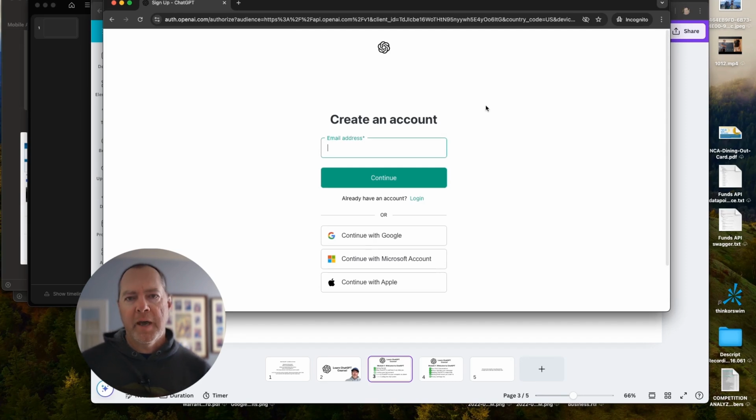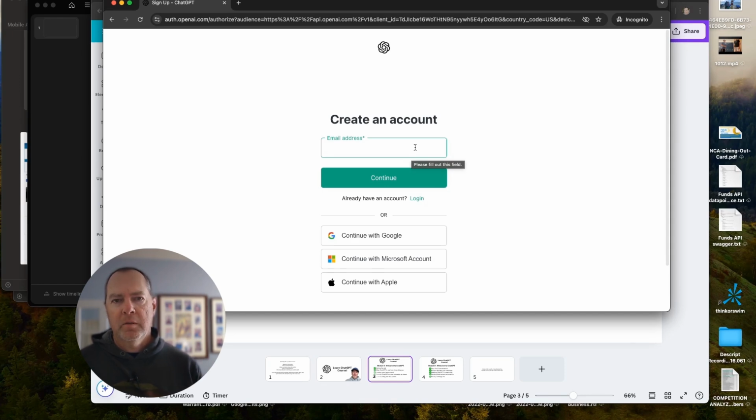And if you've downloaded the app, it's going to prompt you through these things a little quicker than having to click around like we do on the laptop. But all it takes is an email address. So just type that in, or you can link up with your Google or Microsoft or Apple account. Okay, so whatever is convenient for you. You type in your email address, and then they're going to send you a code to your email.